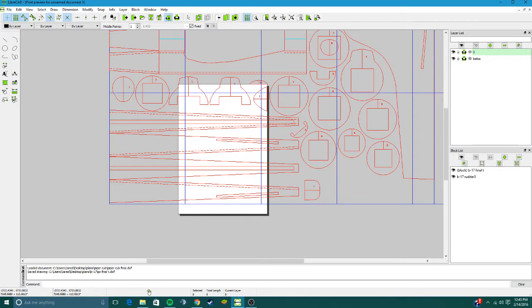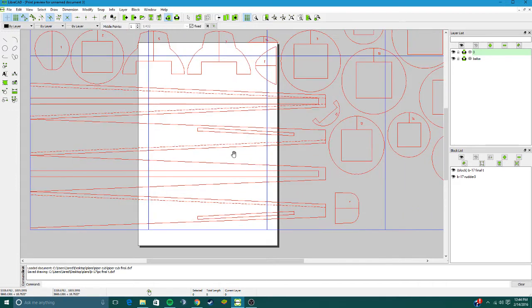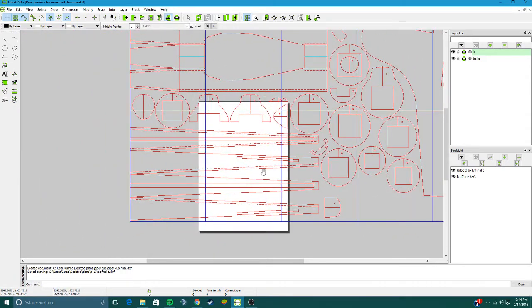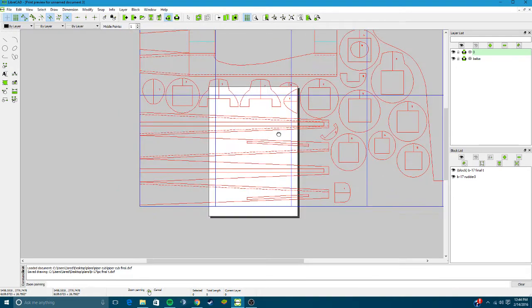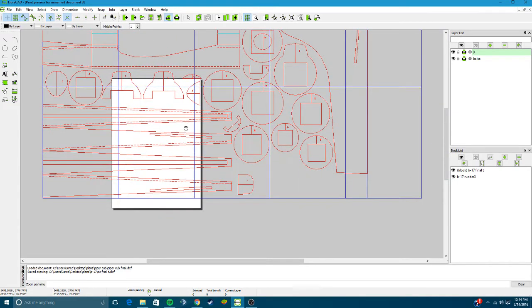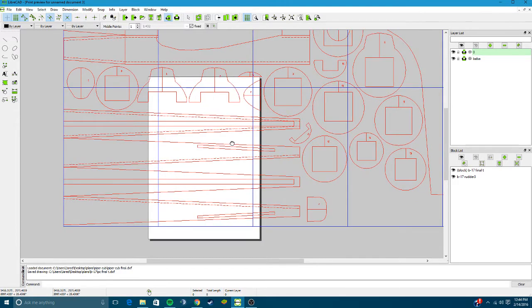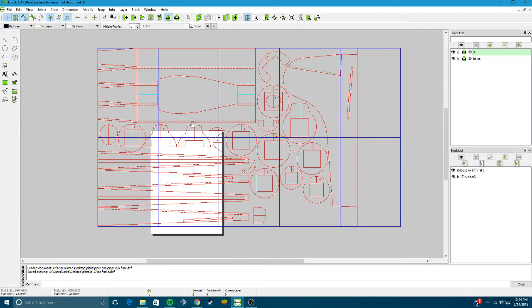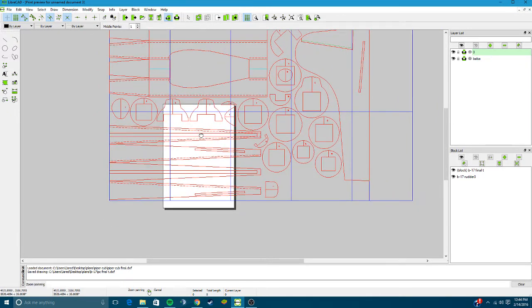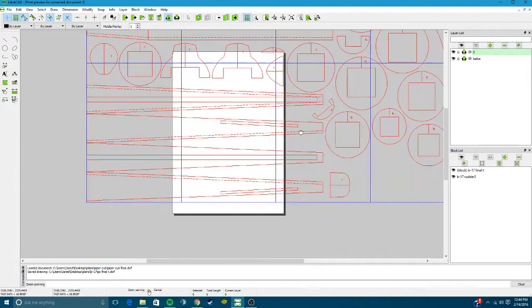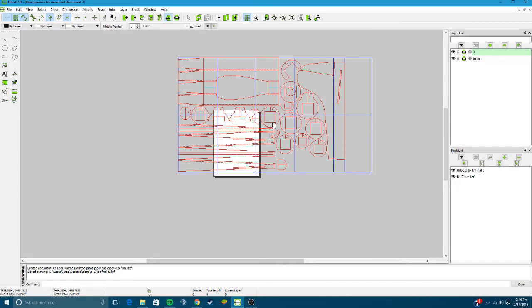But now that these are done, I will have the plans out very soon. And these are still beta plans, alright? So if you build this, I cannot guarantee that they will work because I have not tested them yet. You're looking at probably a little under a 60-inch wingspan. That's just a guess. This is the fuselage. I haven't finished or made plans for the wings. Well, I have the file made. I haven't measured them out perfectly yet, but this is going to be a very big aircraft.